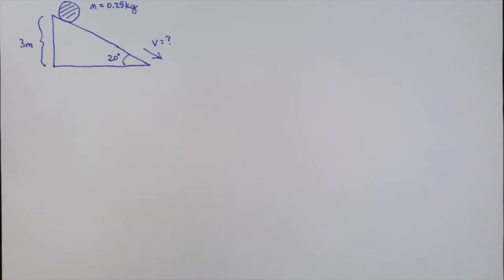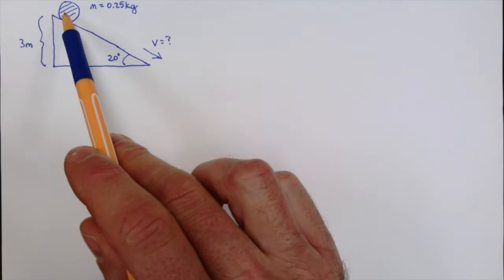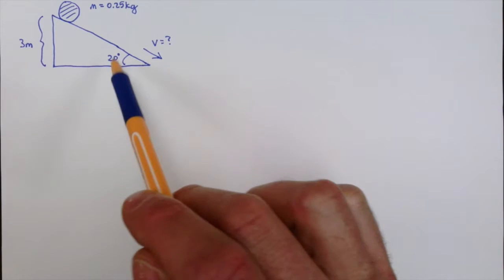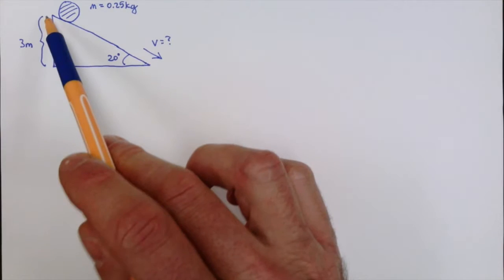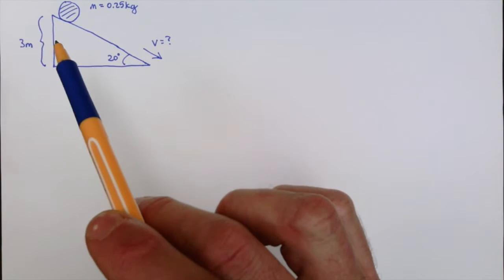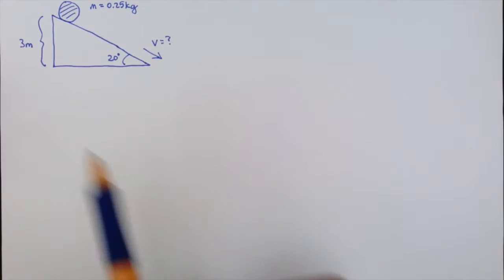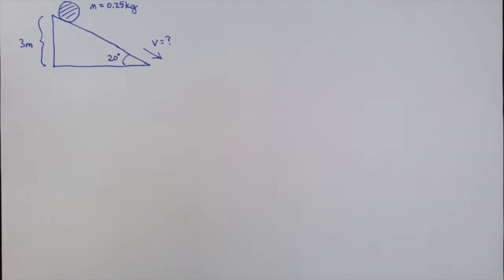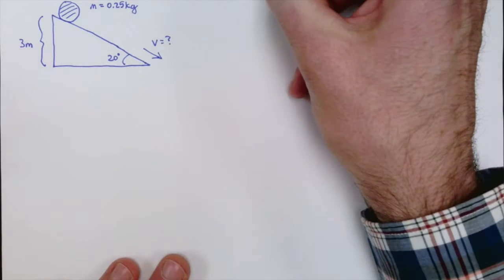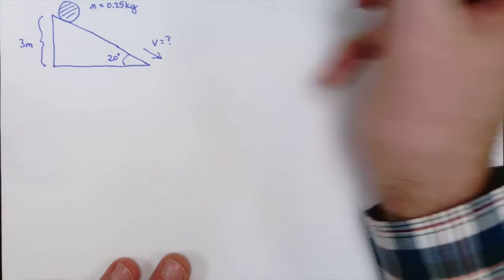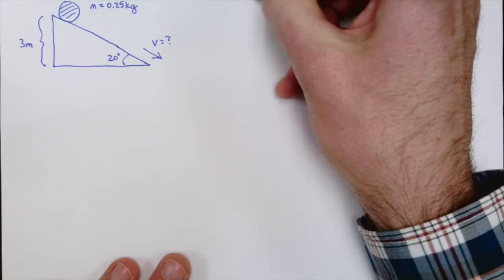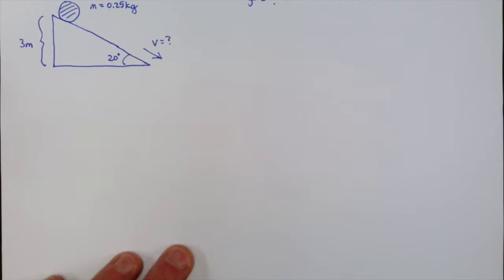Okay, so here we have a solid disk on a ramp at an angle of 20 degrees, starting out 3 meters high. I didn't write this here, but we're going to have this thing rolling without slipping. So no slipping is going to occur here. And there are two questions that I want us to figure out. One is, what will its acceleration be? And two, what is the force of friction that's acting on it?